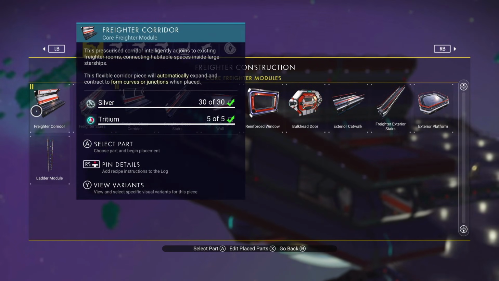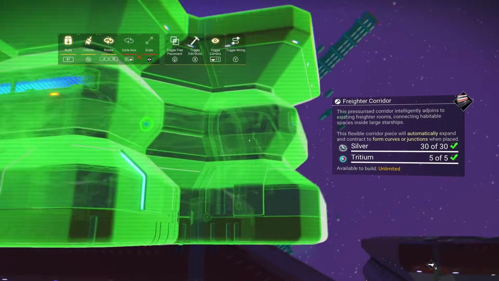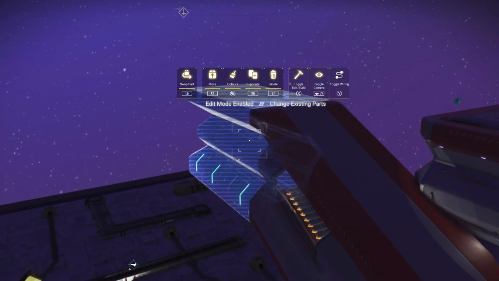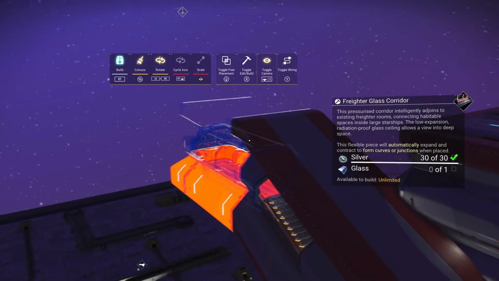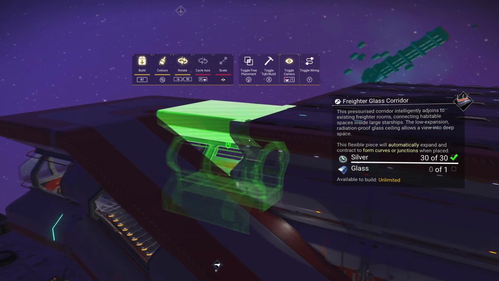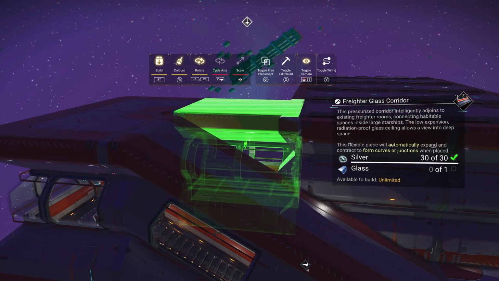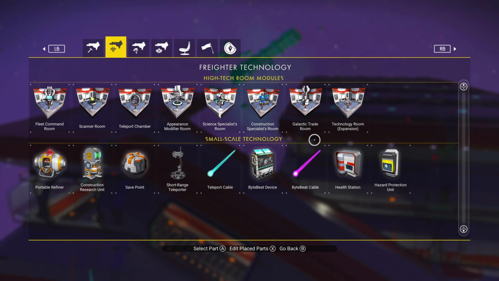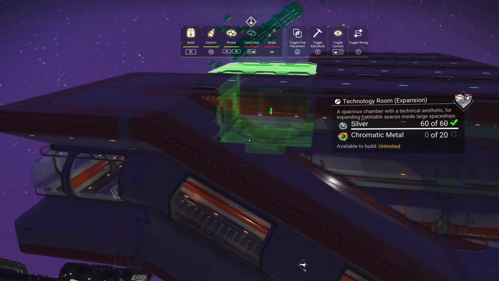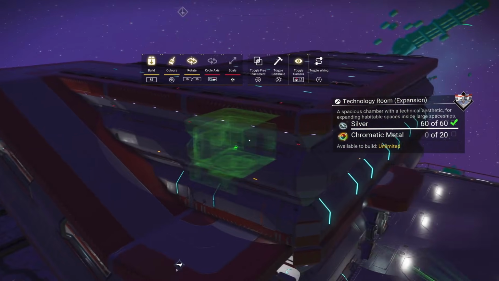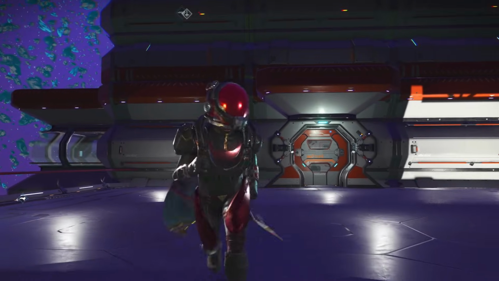The building I'm probably going to have to make bigger just to make it look nicer. But I'll build a corridor here. In fact, I'm going to build this glass corridor. And then we'll come this way. And then if you want to, I guess you don't have to make the building bigger, but you can connect it all with corridors. Or you could say, I'll just add another technology room right here. And there you go. So now you actually have a staircase that goes up to the top floor.